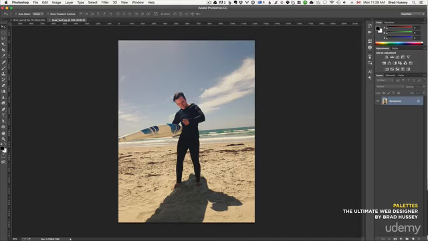Palettes are basically everything that you see all throughout the perimeter of the software. So this would be the tools palette, and we've learned about the tools. We've done an overview on each of the tools here. So this is a palette. A palette is this actual thing that we can choose the options from. So right here is our tools palette, and up here is our options palette.